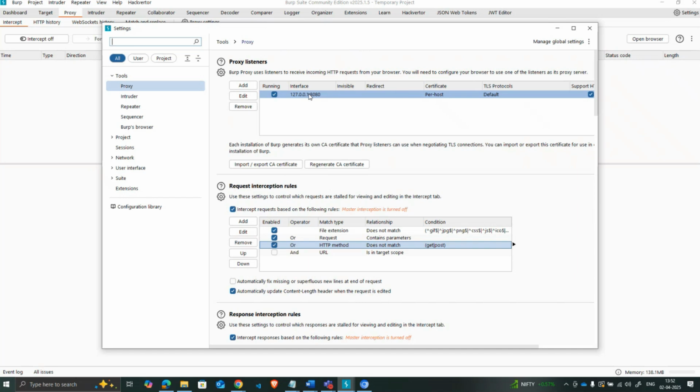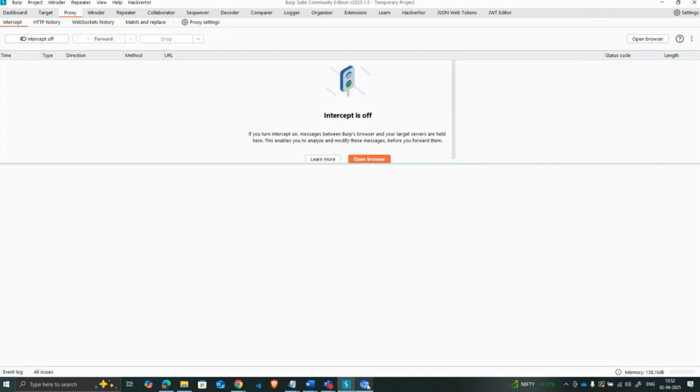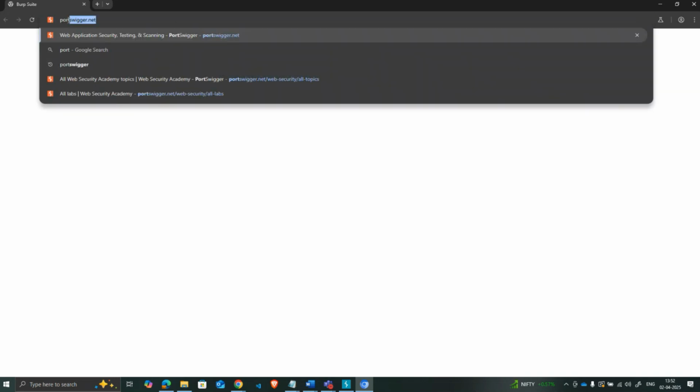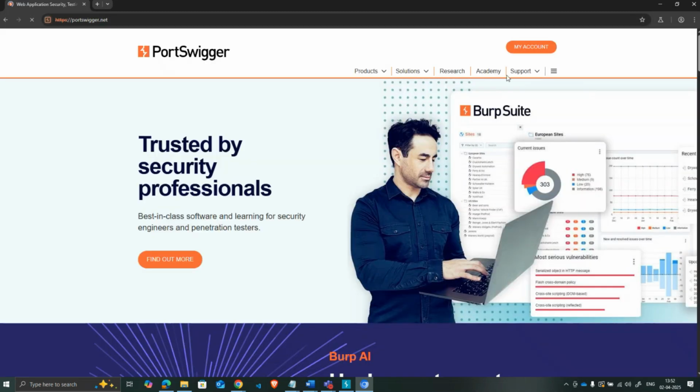So you can just check out that video on how you can intercept the request from your own browser. But right now, what I'm recommending is that you simply go with the browser for this particular tool. The settings are already mentioned for this tool. Suppose I'm going to portswigger.net over here, where I have my account, which I'm already logged into.